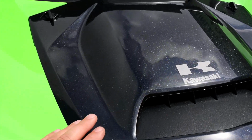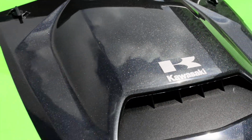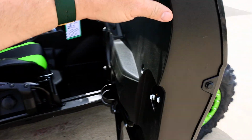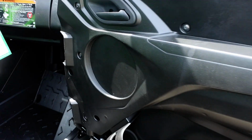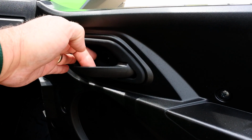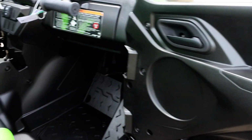The body work on it, just beautiful. The black here has a metallic in it. Hopefully you can see that, but really, really great looking body work on it. The doors, really great, easy open doors, and the doors are very nicely finished. You can see the thickness here. It has an inner door panel, has a place to mount a speaker. There's an audio system for these from Kawasaki that is just fantastic. I think it is certainly the way to do the audio system. A very nice inside door handle. This is really much nicer than some of its competing products.